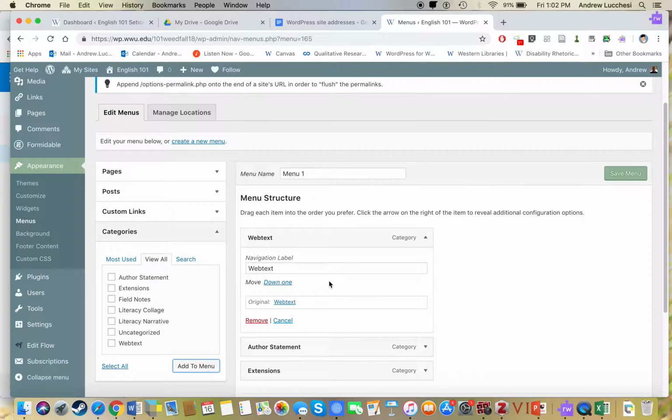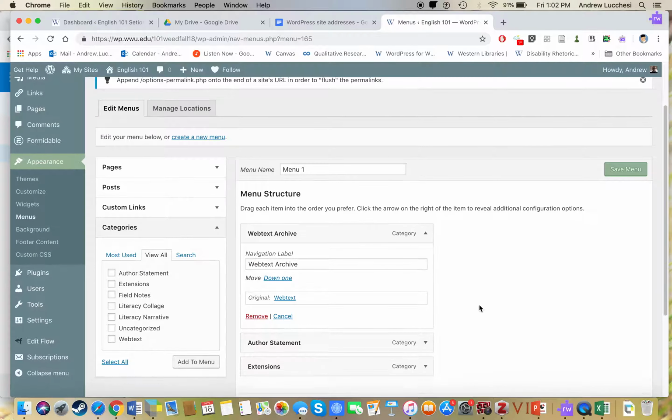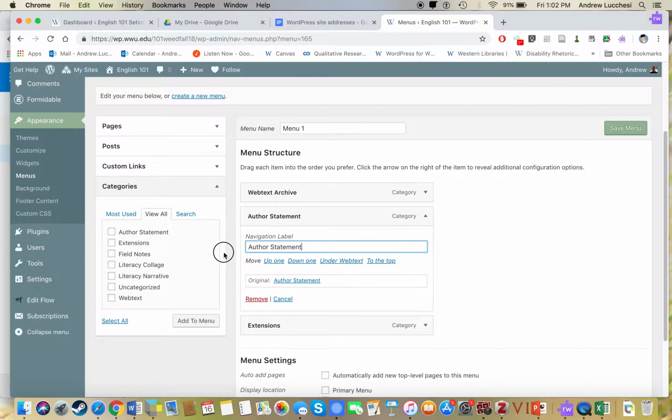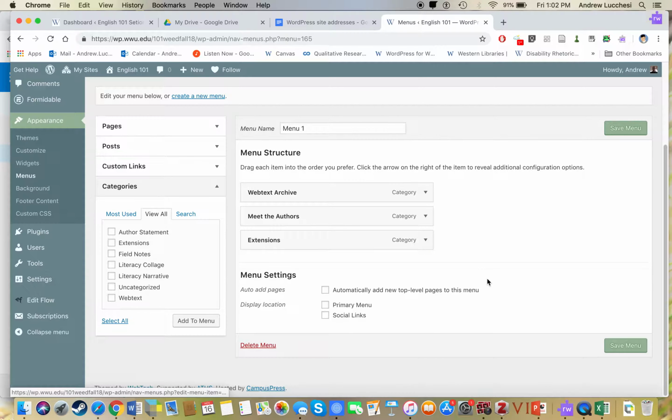If you want to change the name that it appears as, maybe I want to call it Web Text Archive, then that's what it'll say instead. Maybe instead of author statement, I want to say Meet the Authors. And then Save Menu.